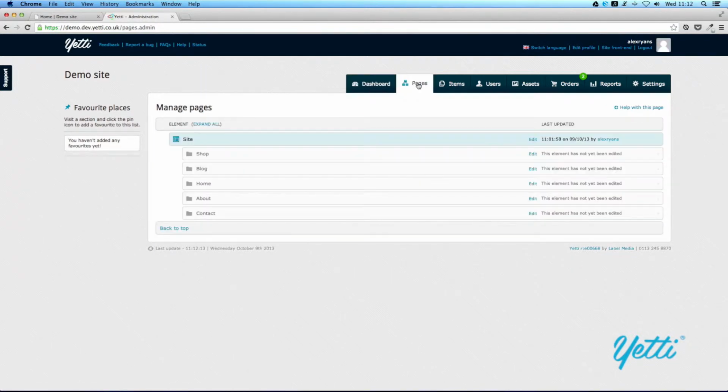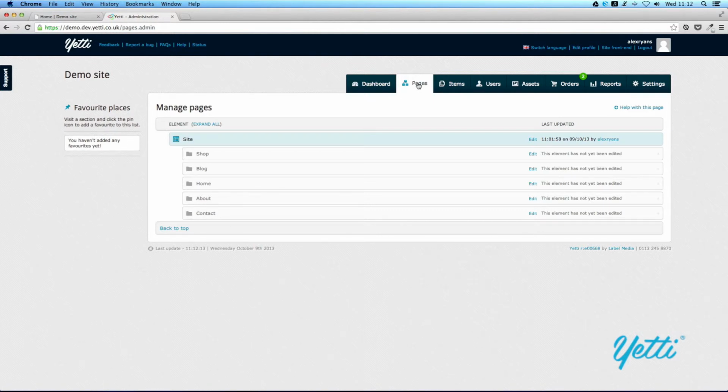Pages shows you the entire structure of your website. It's a bit like its skeleton, so you can see all the different sections of the website and all the pages that are inside those sections. Woven and Tufted here has 5. There's a shop, there's a blog, there's the home page, there's an about page and a contact page. We'll be talking about all of those across the video series, but for now, the only 2 we're bothered about are home and this top level site, which is highlighted in blue.